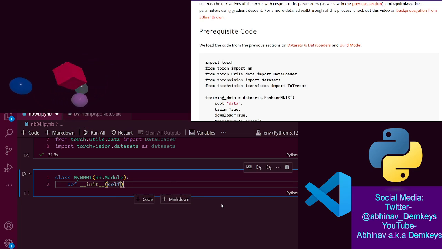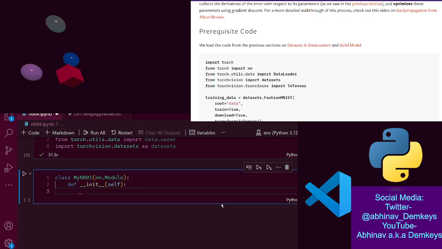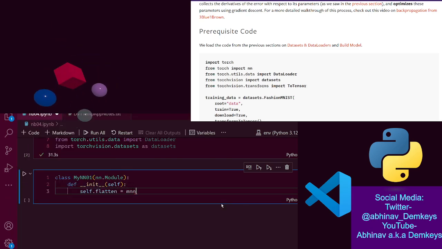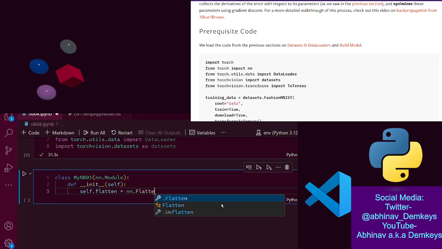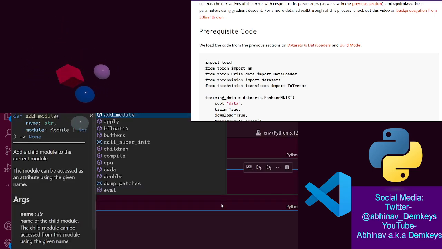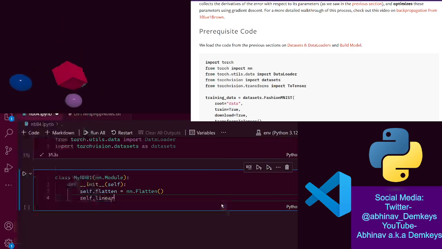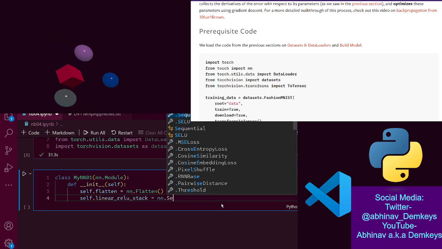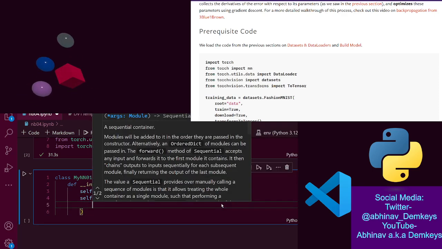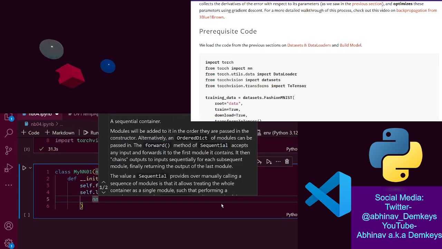What was it? Self.flatten equals nn.Flatten. Then what else was there? Linear relu stack equals. I'm just doing this from memory and thinking of the stuff that I'm gonna need.